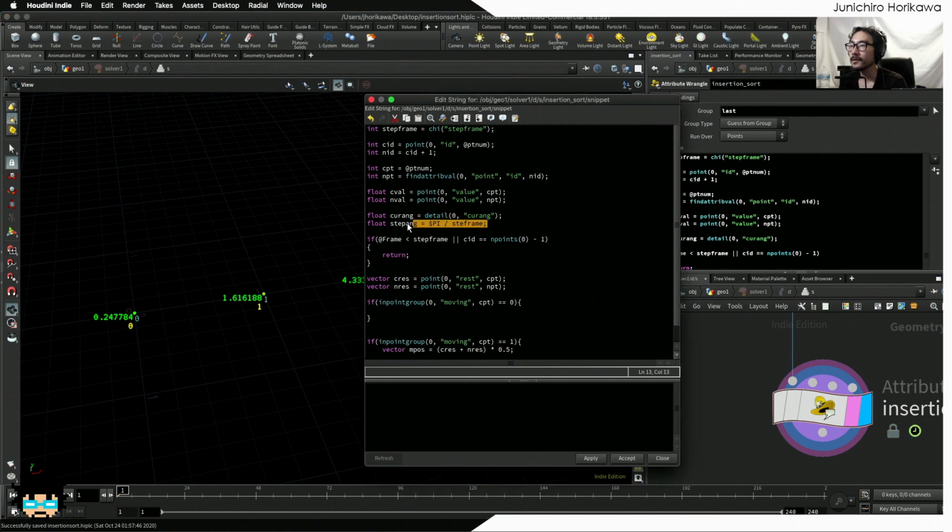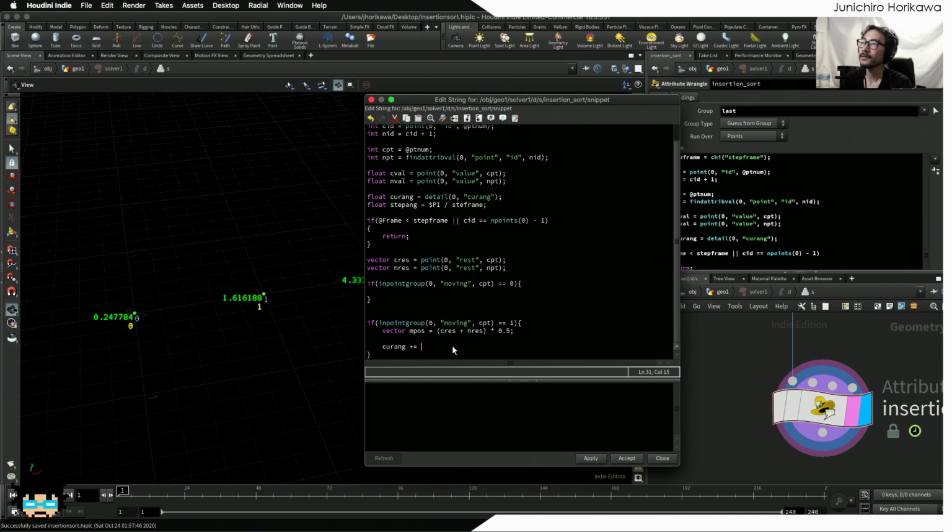Okay, so this is going to be the step angle. So using 10 frames to add this step angle to the current angle. So in the end, it starts from 0 and at the end it goes to 180 degrees in 10 frames. So that's the purpose. And let's try to use this. Okay, so at each step for the moving point, I'm going to increment the current angle with the step angle.